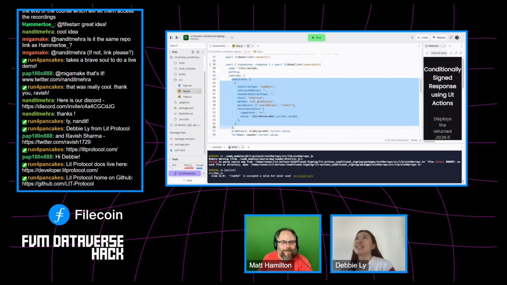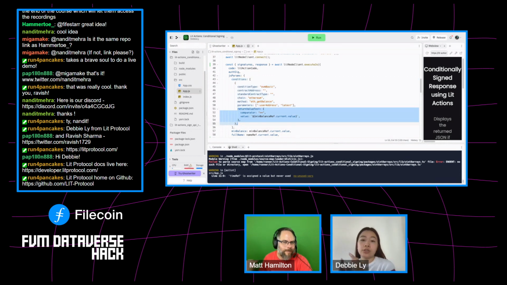Here, what we're doing is setting a condition of checking a wallet that someone's passed in, getting the Ethereum balance, and then doing a return value test. That return value test is where we do the comparator, comparing this against the min balance that we have set.